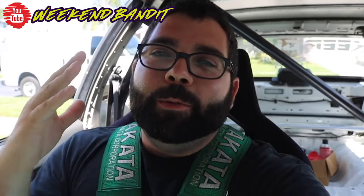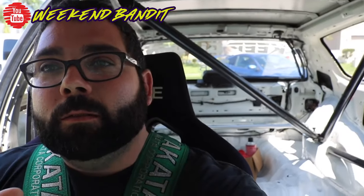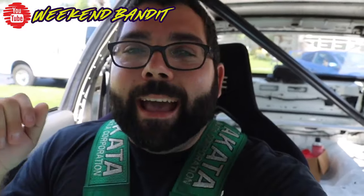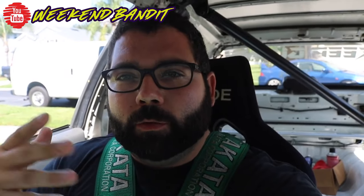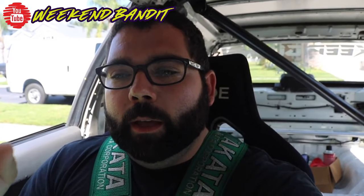We also got Weekend Bandit with the cool debut of the Red Bull livery for his right-hand-drive EG Civic out in Florida. That livery definitely suits his personality — it's happy but it's loud, just like the way he drives. He's got the No Good Racing livery on there now. This car is finally coming together and with every little thing it's starting to match his personality.